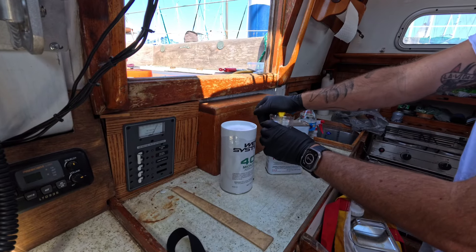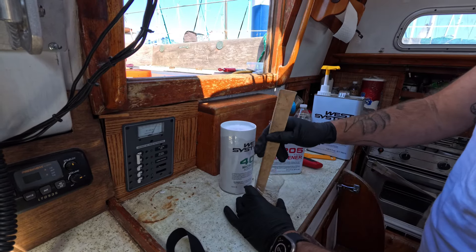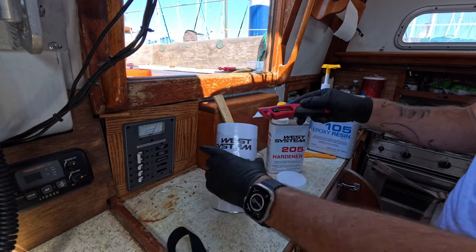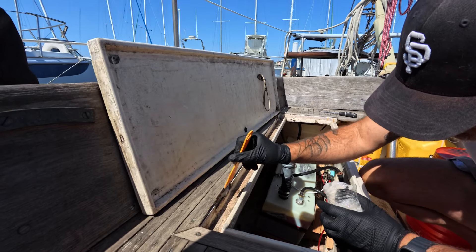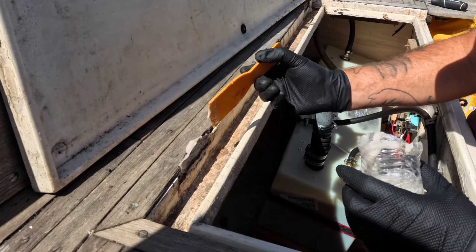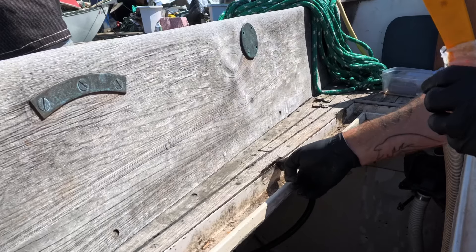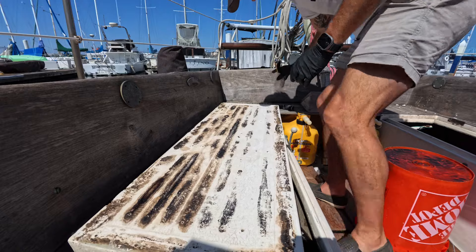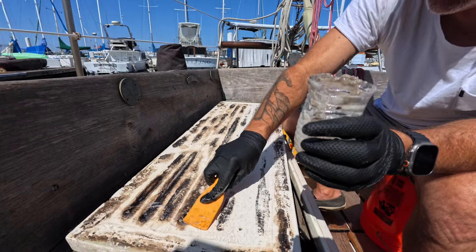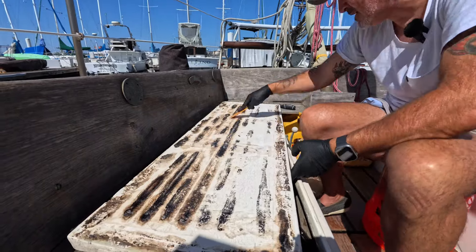I'm going to make a little epoxy. This West System epoxy resin and hardener are super easy to pump out in the right ratios. I'm going to mix in some microfibers as well to thicken it up and make it easier to apply. The hinges on the locker lid left some pretty big holes in the cockpit, so I'm applying this epoxy paste with a spatula to fill up all the old screw holes, wiping off the excess, and basically trying to get all these voids filled. While I've got this excess, I'm going to start filling some of these other holes since I know I'll have to sand off the top anyway.